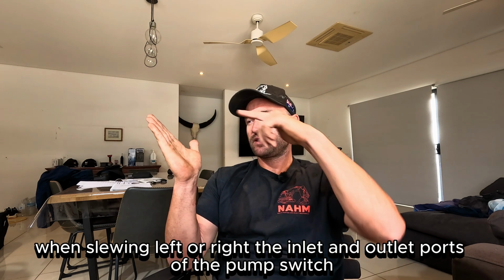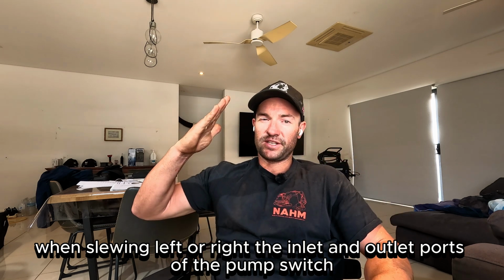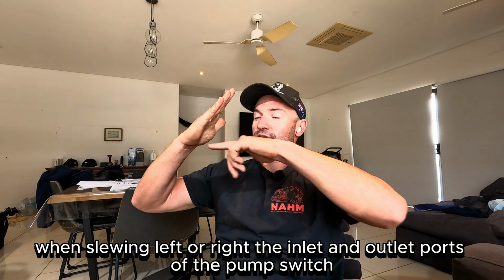On a piston pump, in my head, this is how it works and how I like to explain it. Standard piston pump, you have your swash plate and your pistons, and when you stroke it, you go like this. The inlet port, the area in the piston becomes greater, so it sucks more oil in and pushes more oil out. So these are the same, right? Your pump, when it swashes one way to slew one way, creates more oil in here and more oil out there. Then it just switches. When you slew the other way, this port becomes the inlet and this one becomes the outlet. So it sucks oil in through this port and then out that port.